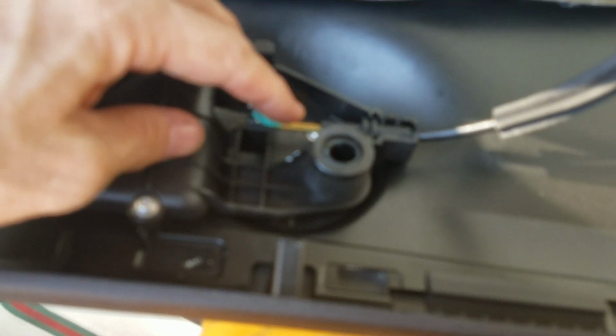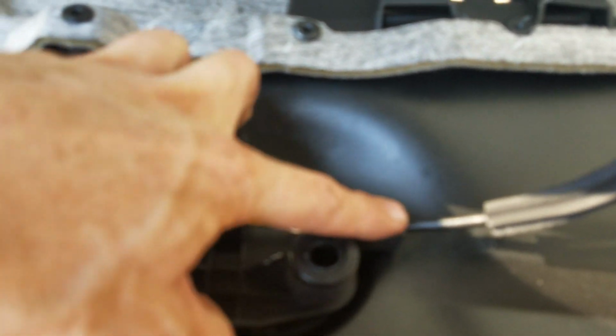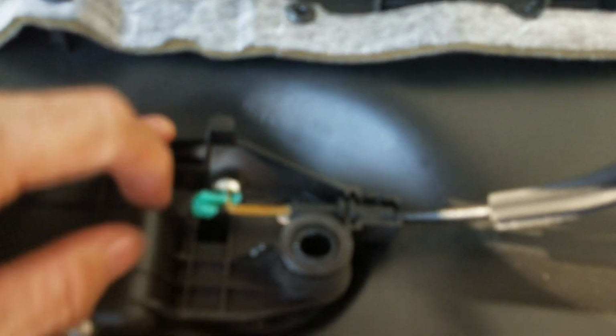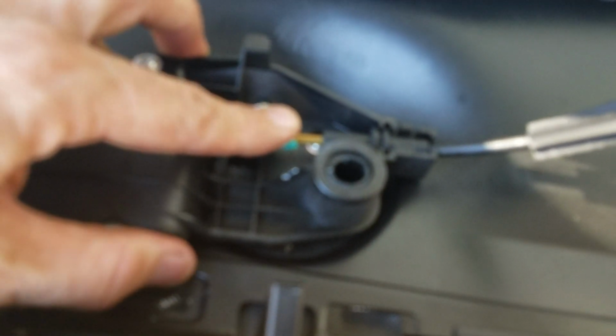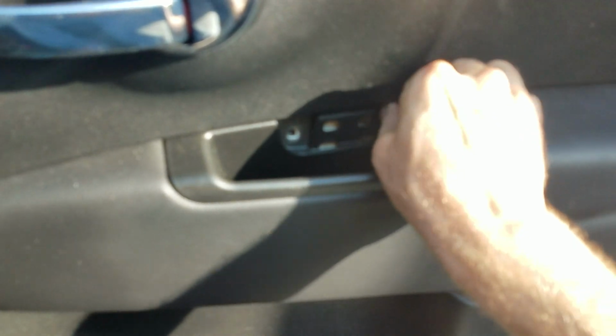Okay, so here's about ready to put the door panel on. Before you do that, here's your latch right there. Just make sure you slide this little sleeve in this little kind of a socket here, if you want to call it that, and then this one here goes in there, and then at that point just clip that on there just like that, and then you're ready to put the door panel back on. Okay, so door panel is back on, and like I said, I just made sure the upper lip was over here, and then just made sure all the pins were lined up for the plastic little pins, and then put those back in.